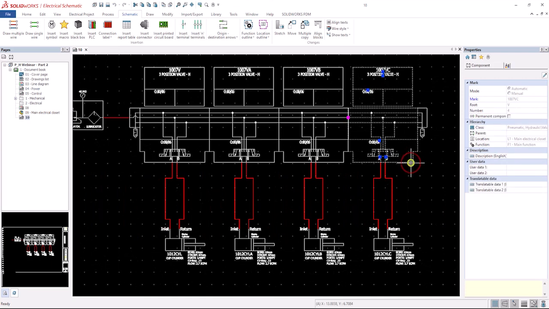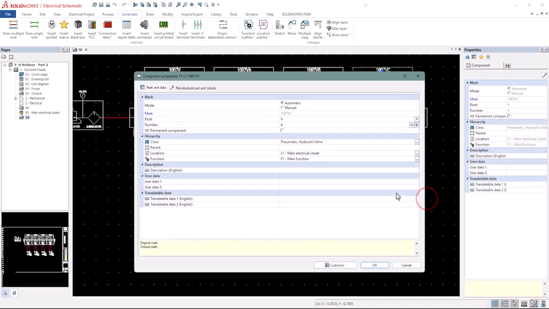I'm going to go ahead now and look into this symbol a little bit further. I'm going to start by going into the component properties. And here I'm going to add a description for cup number 4 and make it more of a control for this device. And then I'm going to also add some user data.